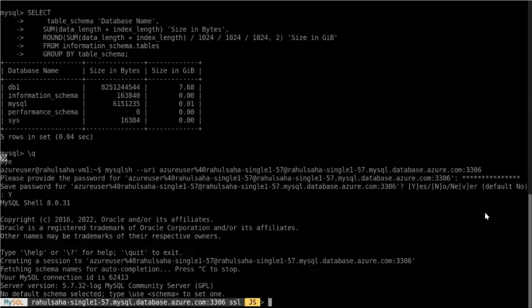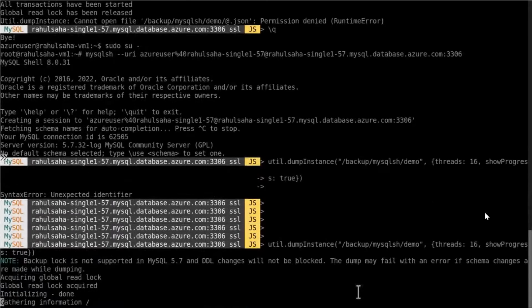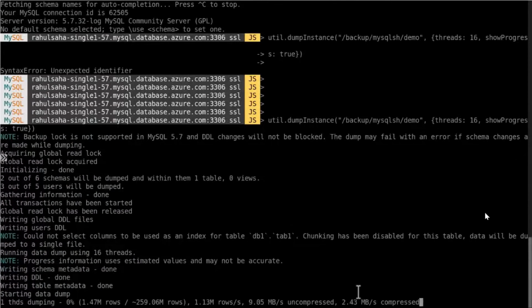So the backup command which I've shared earlier. Here you can see the backup command I've run is quite simple, and it shows the directory where I've taken the backup, then the number of threads, and later at the bottom you can see the progress: how much of the rows are done, what the speed is, and how many KB are being transferred.